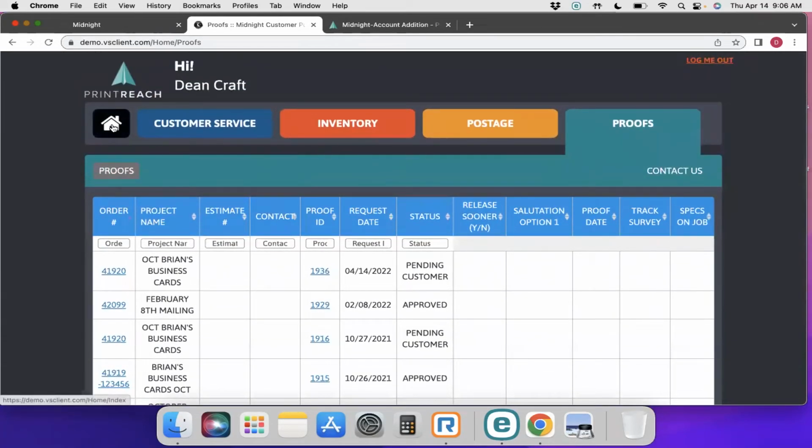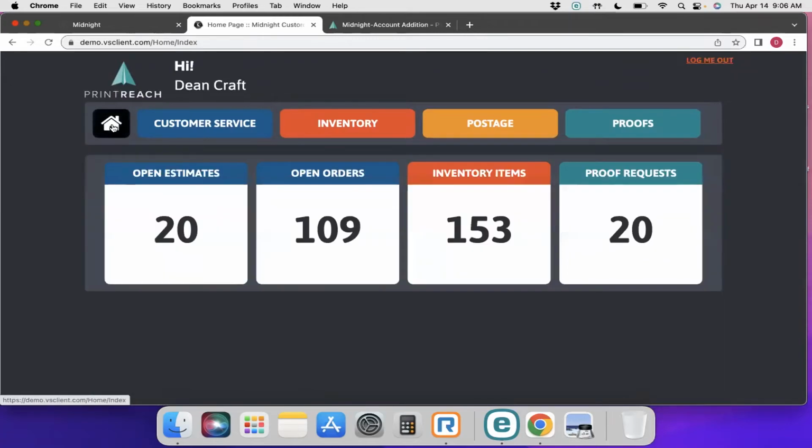So that's an overview of the client portal. It just allows you in many cases to be able to go through these categories. And instead of having your customers email you or use phone calls and kind of delay a lot of time, it allows them to have access at their fingertips to be able to get information they're looking for.